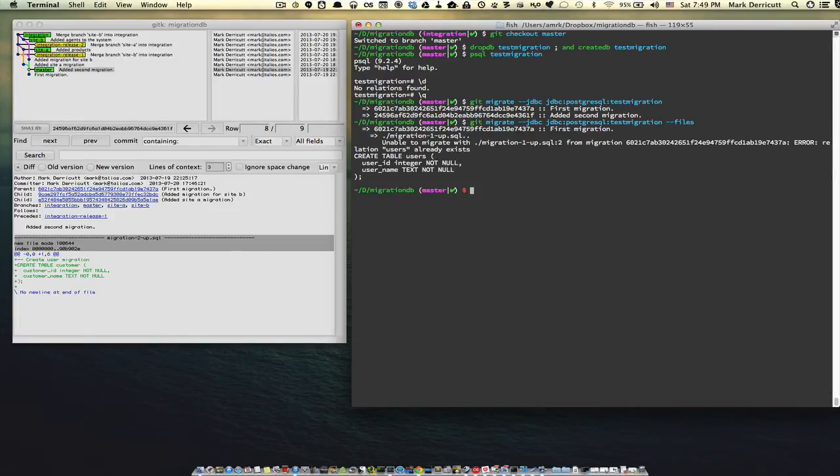And we can see, oh crap, okay, we've already applied this migration. On this SHA, the migration 1 up.sql file failed because the users table already exists. Oh, that's because we already applied it. Duh.